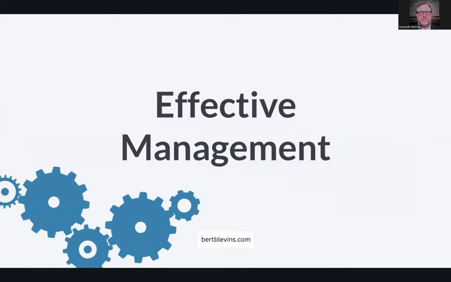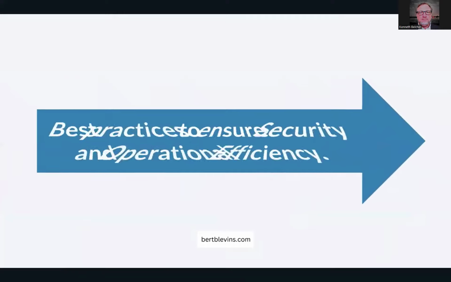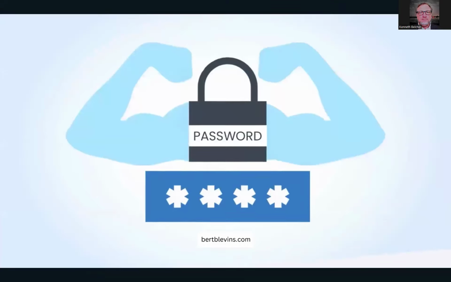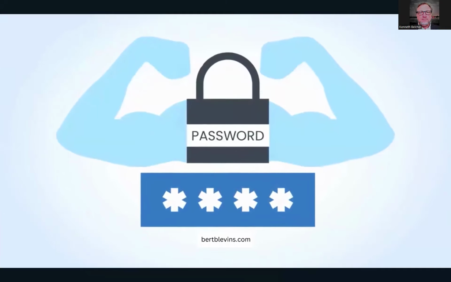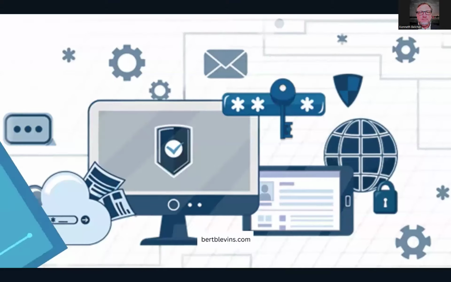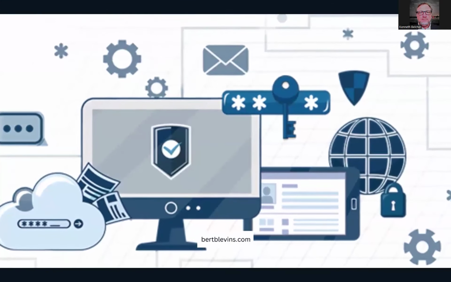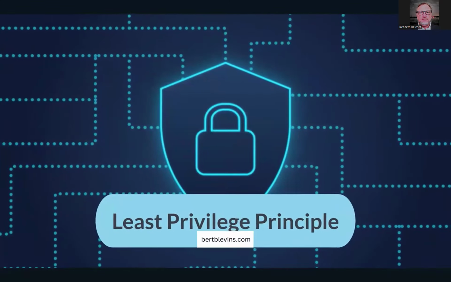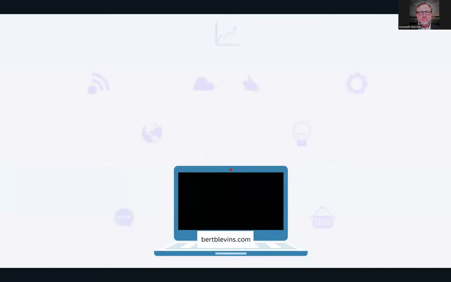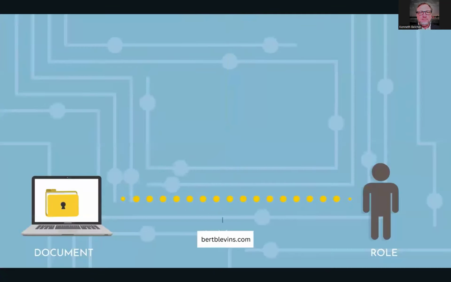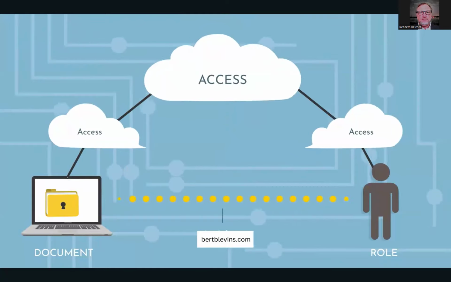Effective management of service accounts is crucial. Here are some best practices to ensure security and operational efficiency. Implement strong password policies. Enforce complex passwords for service accounts and regularly update them. Utilize password management tools to securely store and manage credentials. Employ the least privilege principle. Grant service accounts only the minimum level of access necessary for their functions. Regularly review and audit access permissions to ensure they align with business needs.